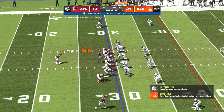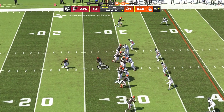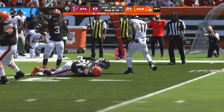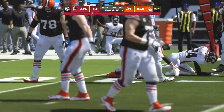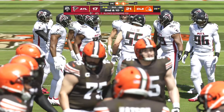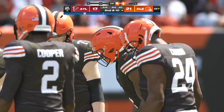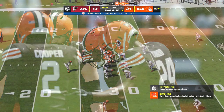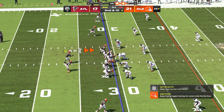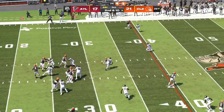How about that? I think right now they would happily go to their general manager and say, is there any way you could get a trade for him? Bring him over to our team so we don't have to cover him anymore? Because he is really having a heck of a ball game, isn't he? Boy, he is. I don't know that mid-game trade's going to happen, but good thought. Out on the edge, you love to have cornerbacks like that can bring him down in the run game. And you're also exposed to everyone. It really becomes a one-on-one play, doesn't it? You're out there by yourself on the edge. The best ones know how to make the play, and we just saw an example of it right there.